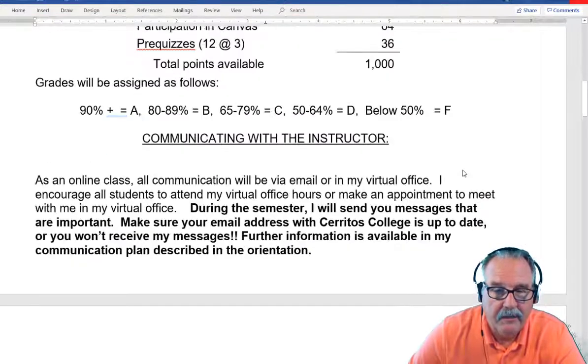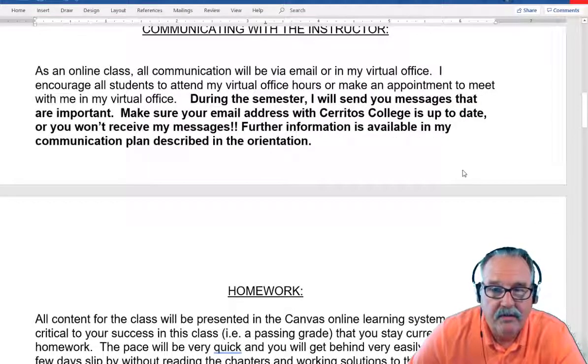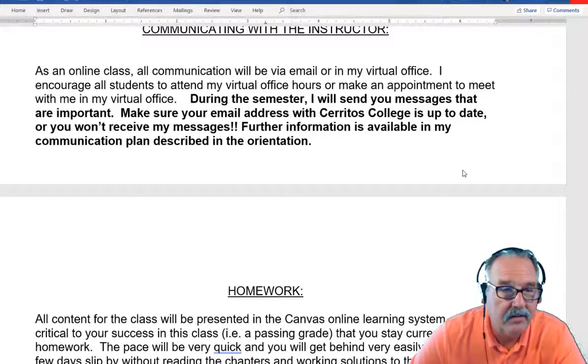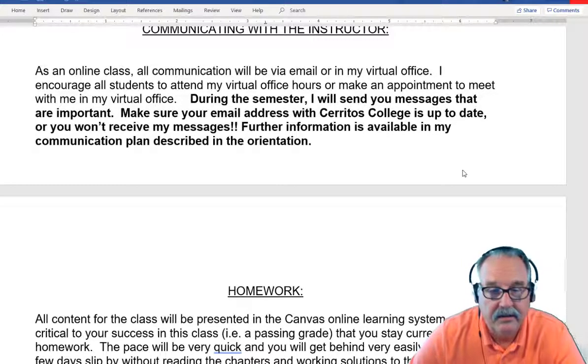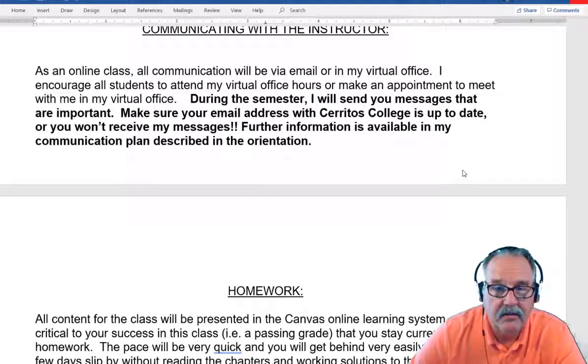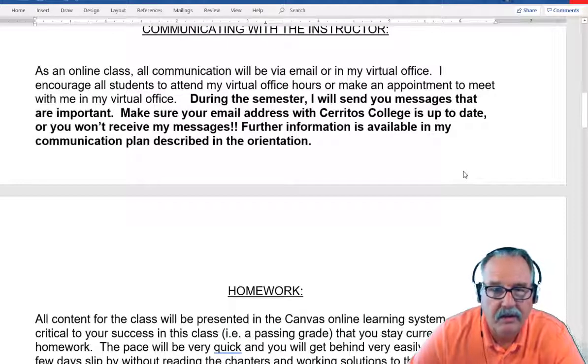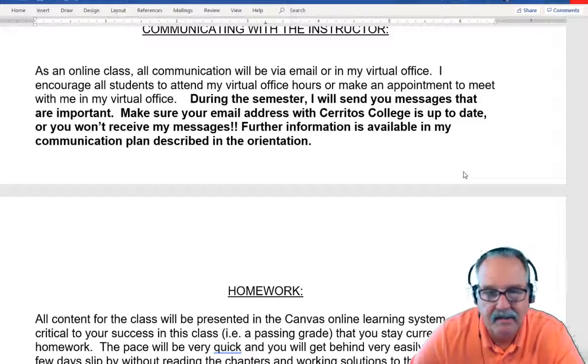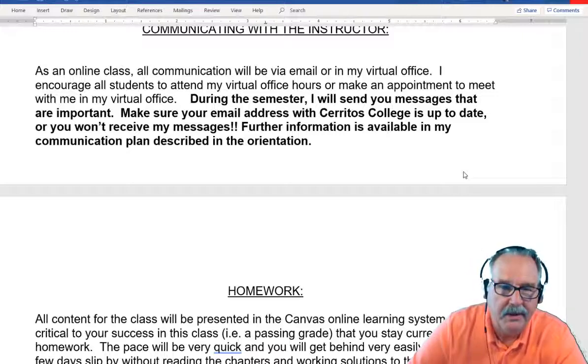Okay, so as I said, I will be in my office. You can also send email messages, and you can send them right through Canvas. If you didn't know already, this is all going to be done in Canvas, and so you can send emails right from Canvas. They'll come to me, and I will respond generally the same day, but definitely within 24 hours. If you do it on the weekend, I might not see it. I might. It just depends on what's happening. But then I will respond first thing Monday morning.